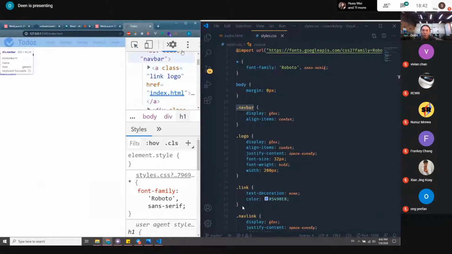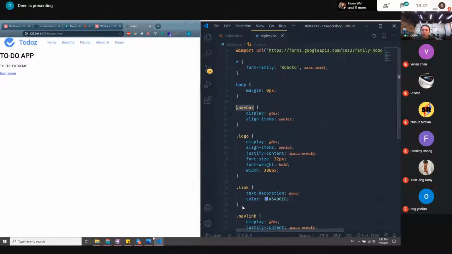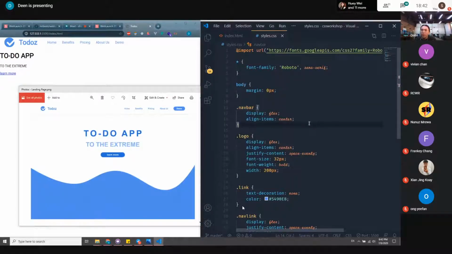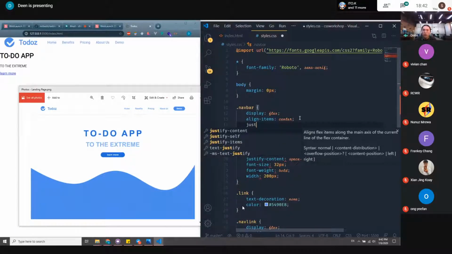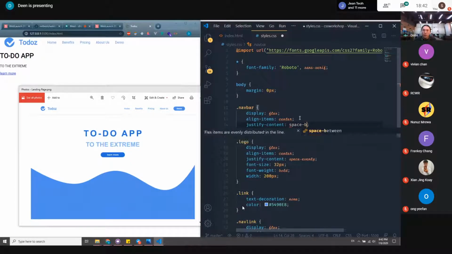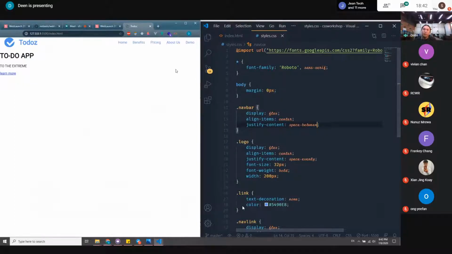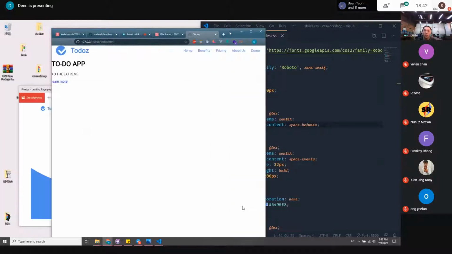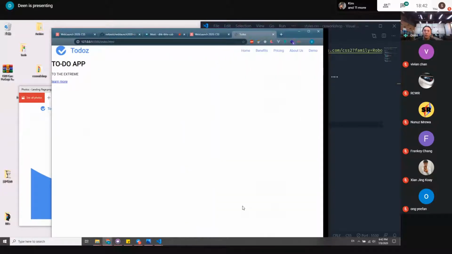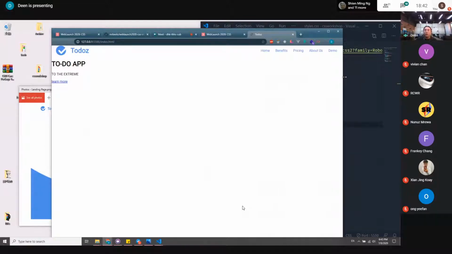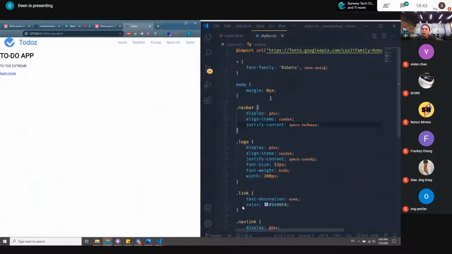If we put in display flex and give it align items center, what we want to do is give it justify content space between. And you can see the space is mobile responsive. So it is more flexible compared to how you're doing it with, say, margin. That's one of the benefits that display flex can offer.